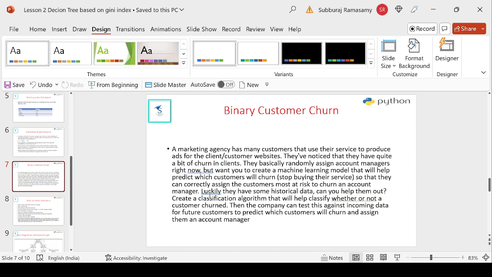There is a telecom company, the marketing agency, that has many customers. They use their services to produce advertisements on websites. So they want to predict in advance whether the customer will drop from them. So it is your job to make a classification model to help this company identify the probability of churning of the customers.